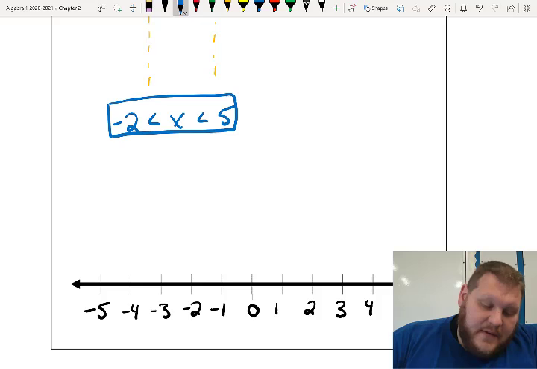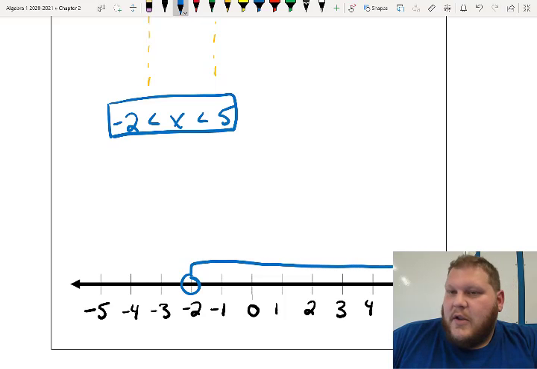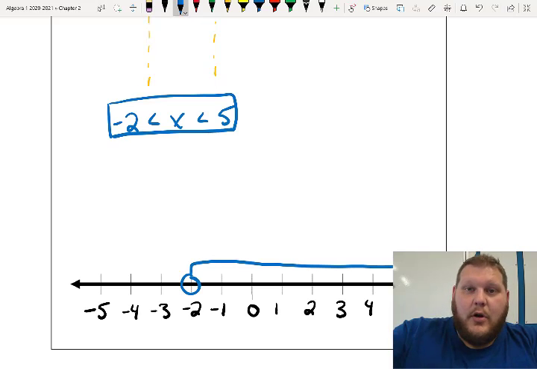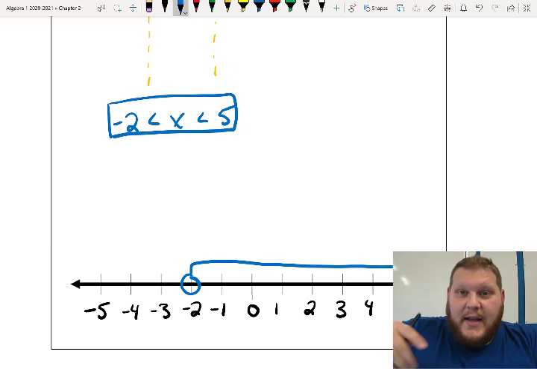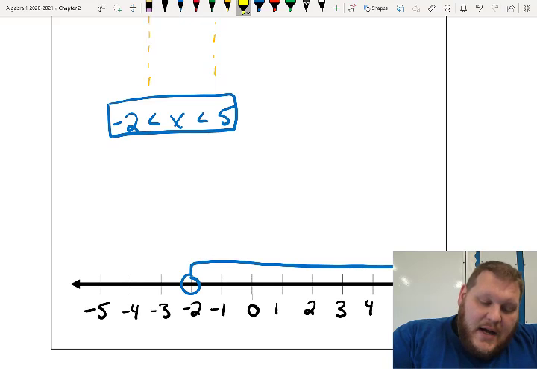So when I go to graph this, I have a boundary at negative 2, I have a boundary at positive 5, and I'm going to be shaded in between those two. So you've got your options again on how you want to shade. I'm usually an up and over arrow person. So in this case, if I go up and over, I just have to make sure I stop again at positive 5.